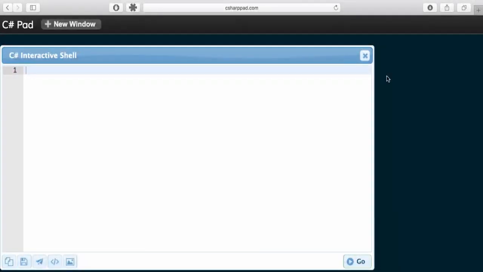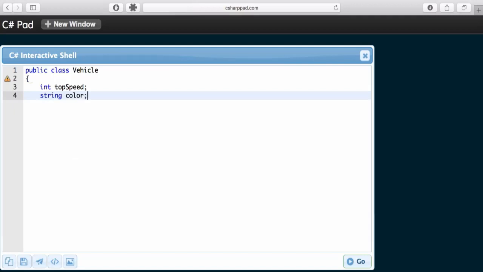Let's define a class. And let's call this class vehicle. Public class vehicle. Let's give it some properties of integer top speed and, let's have a string of color.